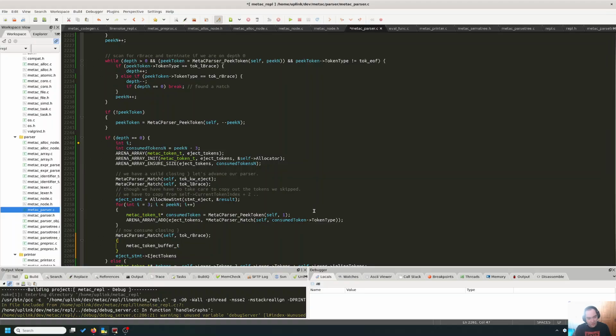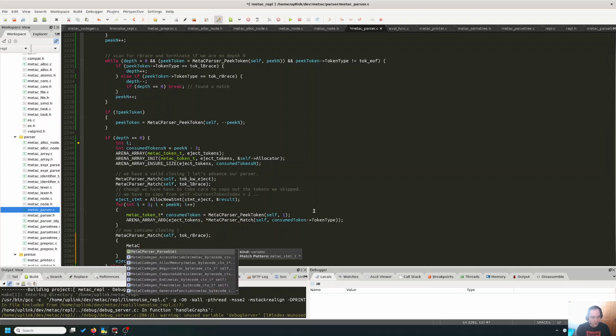So I think we have a metac alloc t, and we have an allocator calloc call, which takes an allocator, a type, and an elem count.